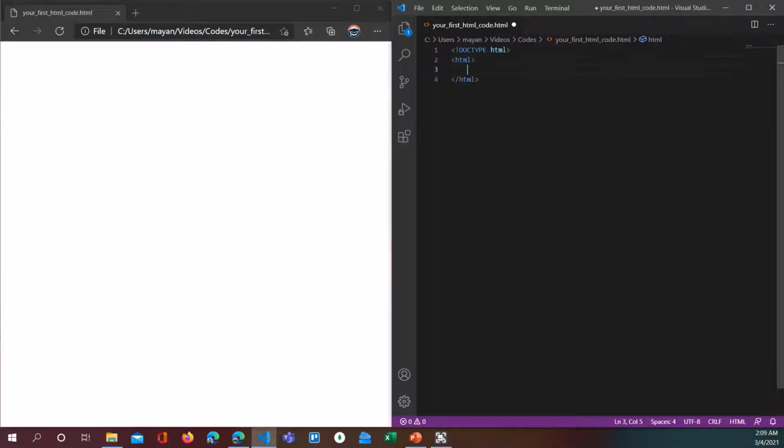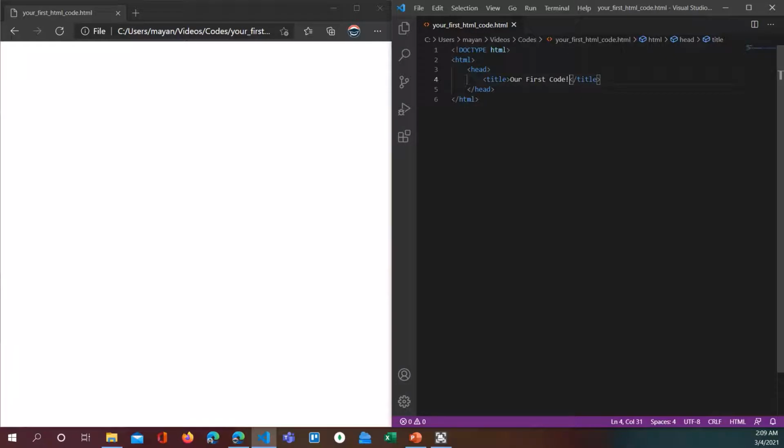All of the code must go inside the HTML element. Then there is the head. Head specifies the meta information. So we can add a title in our head. So let's put the title our first code and let's save this.